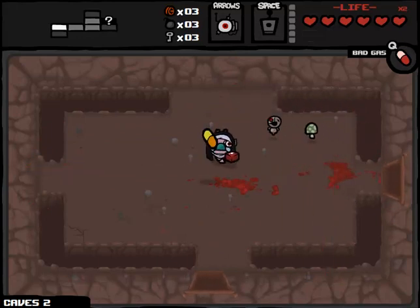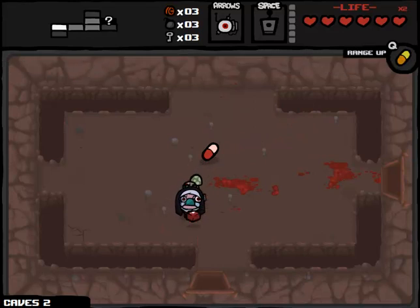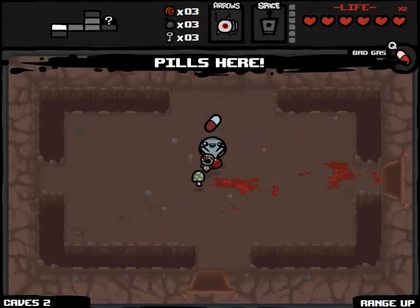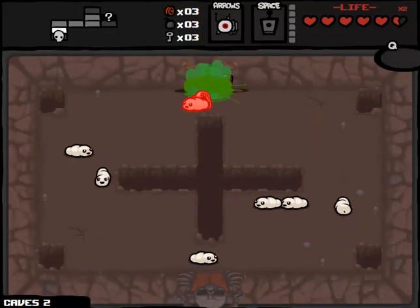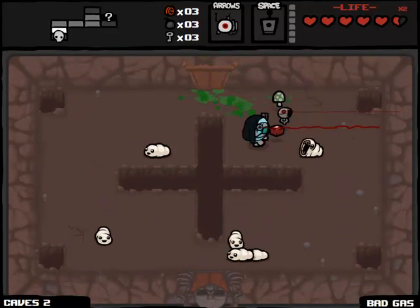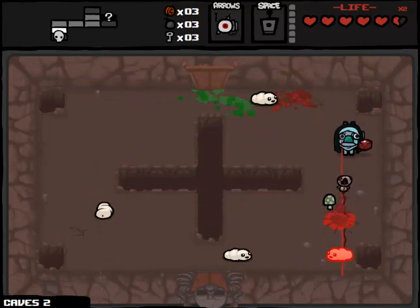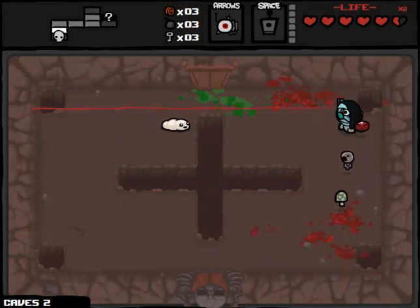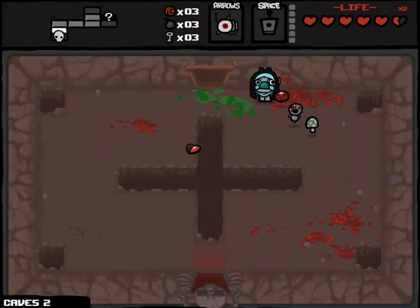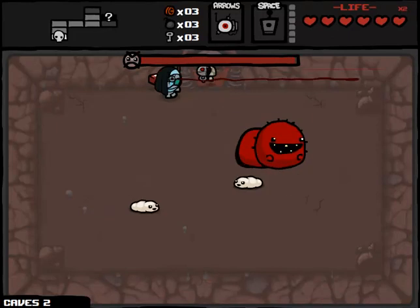I can't believe I took 2 damages there. What do we have here? Come on, just let me know. Range up, that's fucking useless, I guess. And I'm hoping on the caves part 2 here we fight Pestilence, actually. Oh, I'm trapped. Bad gas, save me! I'm hoping we fight Pestilence, so we can get that next cube of meat up. Get the extra familiar damage, improve our DPS a little bit. The other thing I would want is obviously just like the pentagram or something to give us thicker damage. Quad shot, I'm not sure if that works in conjunction with the lasers. Anything that would make our laser bigger and do more damage is fantastic though.